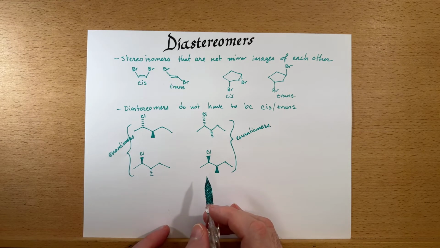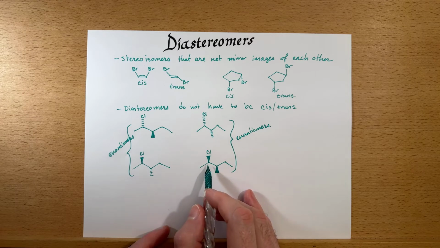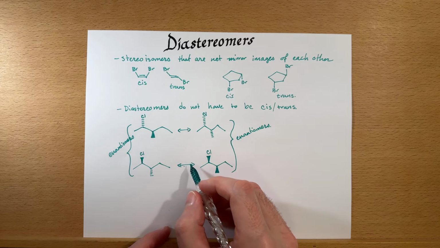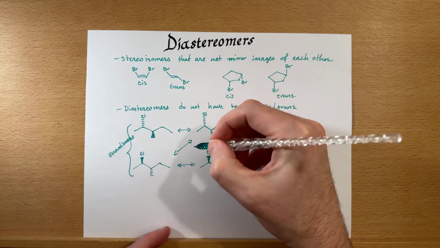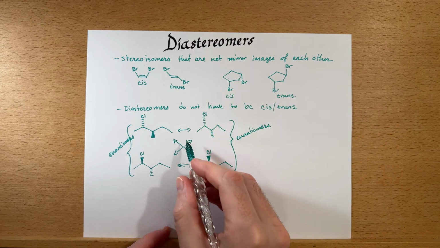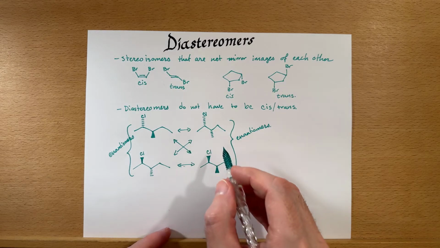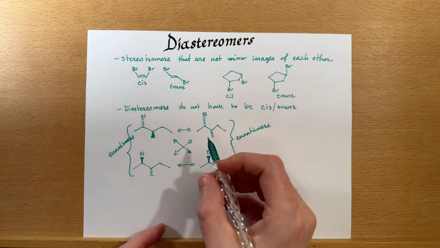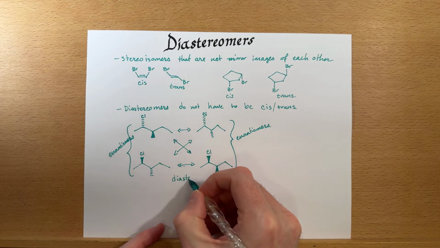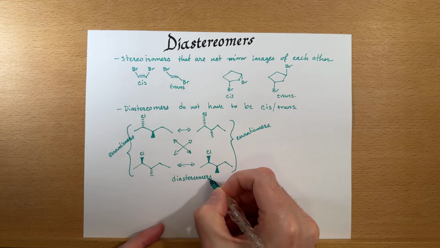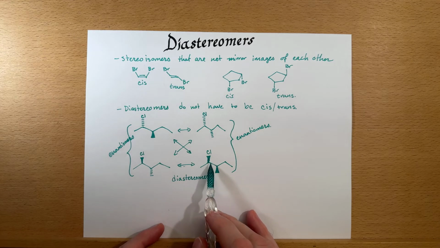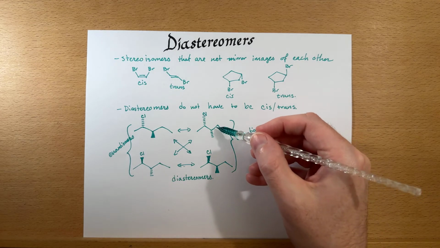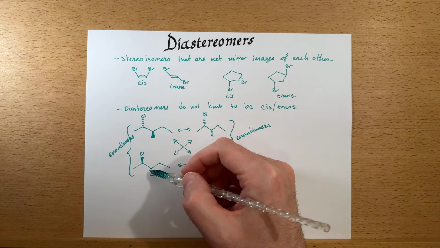Now, the relationship between those two and these two, and also in that direction and in this direction, are all diastereomer pairs, or diastereomers. They don't have a specific pair. Enantiomers have a specific pair. So left and right and across ways here, these are all diastereomers of each other. But top and bottom here I've drawn, those are enantiomers of each other.